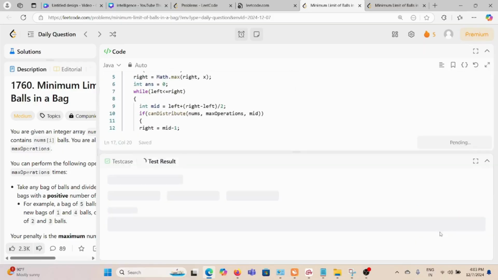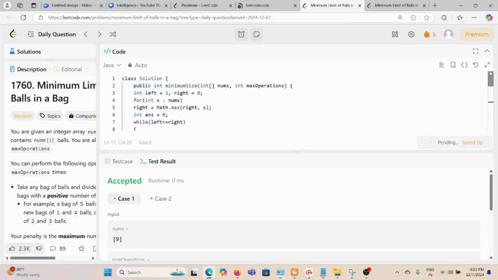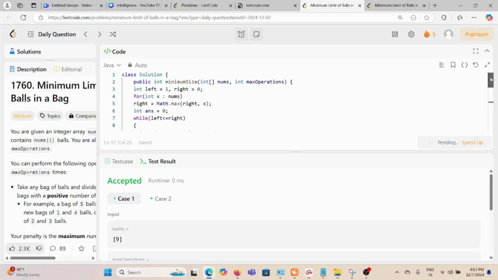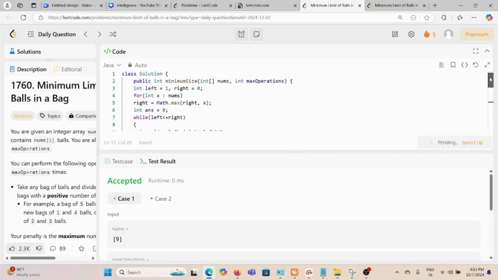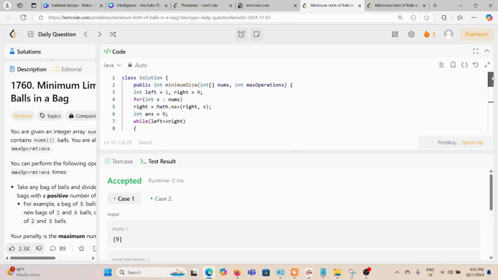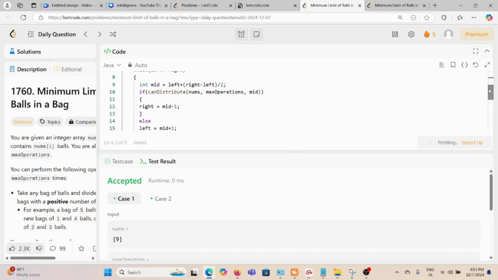Let me run it, though I have already submitted it. Yeah, it is already submitted, it's not a problem. So guys, the important thing is how to come up with this kind of intuition. To get this kind of intuition, we have a list of problems based upon this kind of binary search operations. The important thing is that we were not getting any grid position, but we came to know that the value should be somewhere between 1 and the maximum value inside the nums array. Then we did 1 up to max value. So we have this sorted range, and based upon that we are checking.